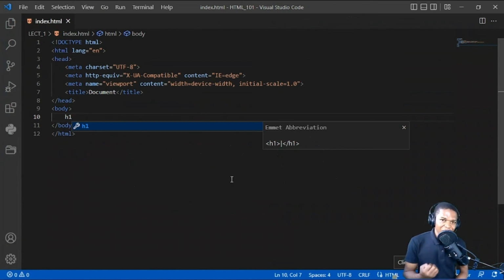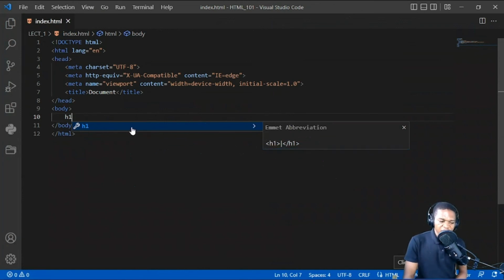So with the Emmet abbreviation, for me to have the h1 element, I would just type h1, and then it's going to make available the end tag as well. Look at it here. This is h1 I typed, and then we have the h1 start tag. This is how we write start tags, and the end tag will be there with the forward slash.